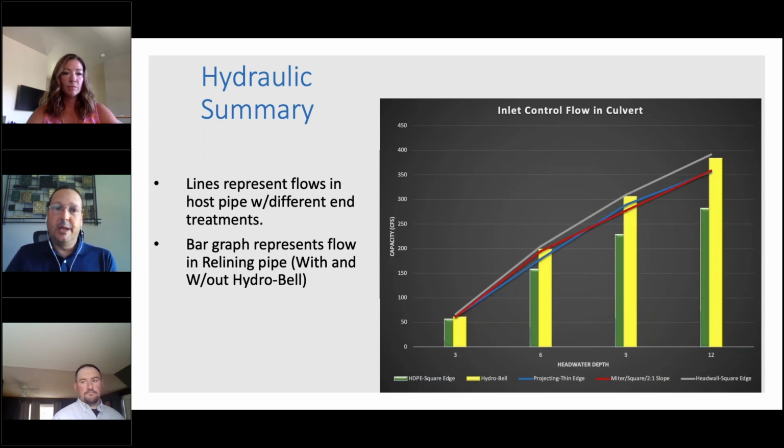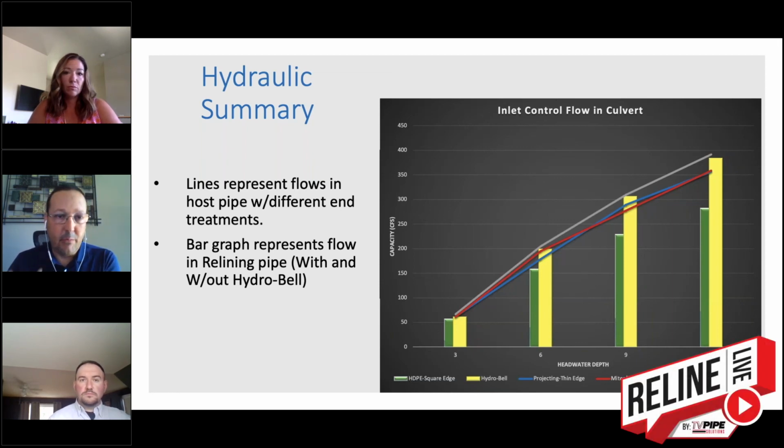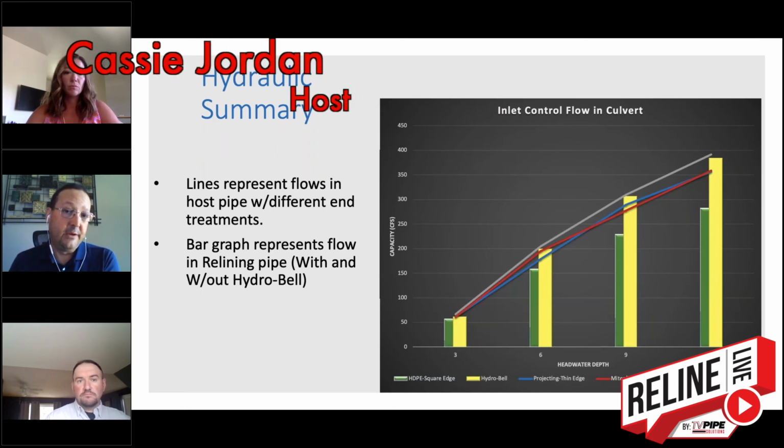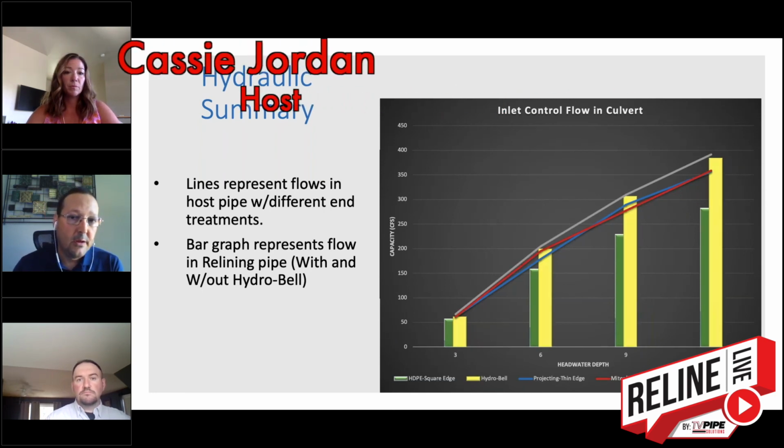So when people are trying to make this hydraulic decision and they're worried about a 63-inch pipe cutting down the diameter of a 72-inch corrugated metal by essentially 9 inches, or if you want to look at IDs, 12 inches, there's this concern that I am necking flow down so much that I'm not going to get the same capacity. And we're saying it's still possible that you get the same capacity, and don't let that be a factor in making a smart economic decision of relining with a plastic pipe, because your hydraulics may or may not suffer, and if they do, they may not be very much.